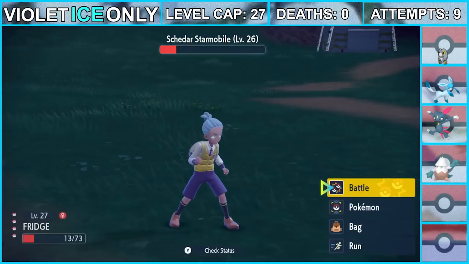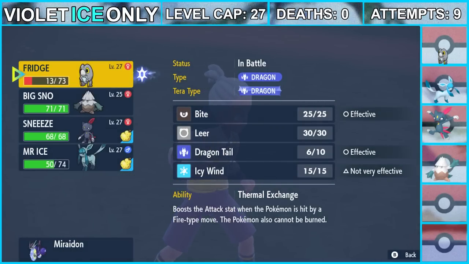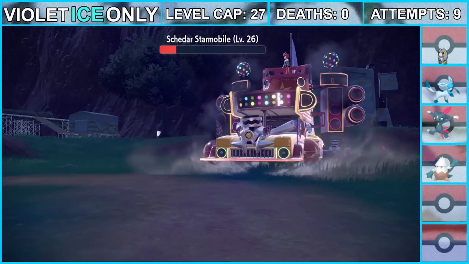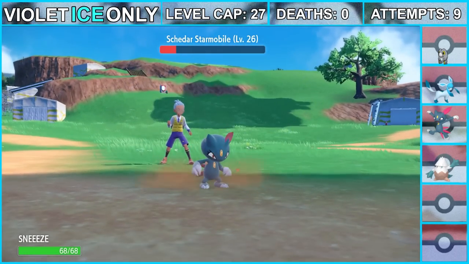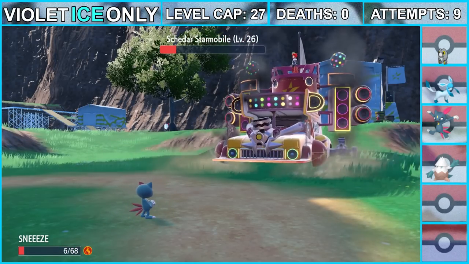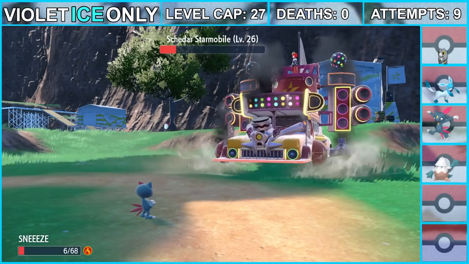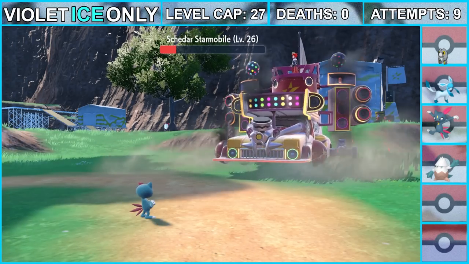But now we're in a predicament. If we stay in with Fridge, it's gonna die. Switching to another Pokemon essentially means that the Starmobile gets 2 turns to attack him. What do we do? We're definitely gonna lose a Pokemon here, but what Pokemon should we lose? I didn't know what to do here. I decided to swap into Sneeze as they use Blazing Torch, and they burn me! Oh no, but luckily, we have a Citrus Berry, which means we eat the Citrus Berry, then take the burn damage.